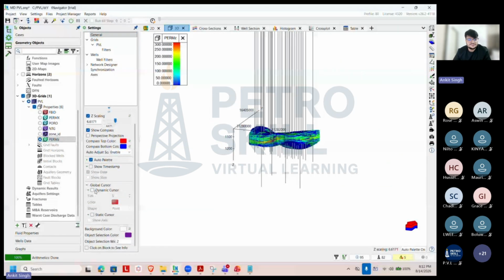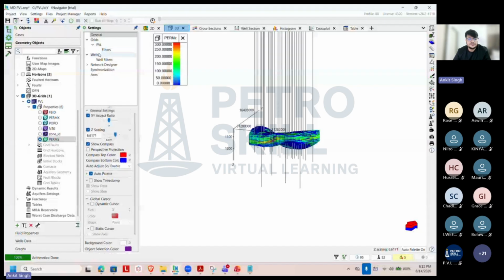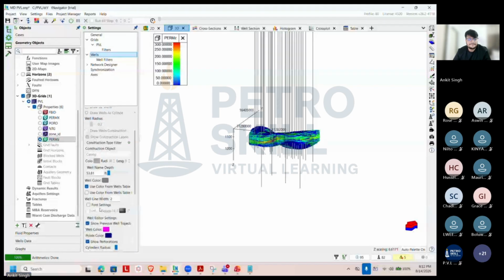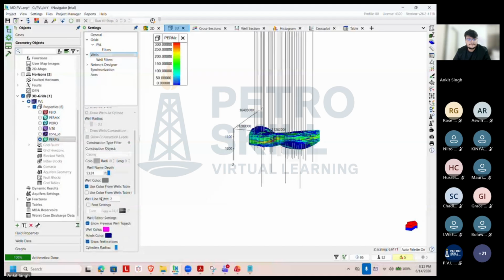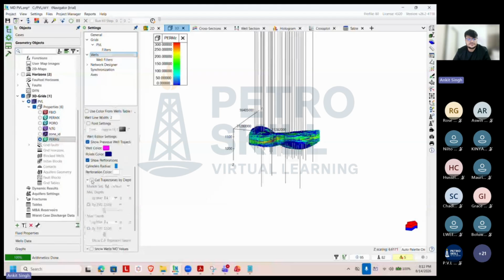So we will just adjust the wells a bit. Cut trajectory by depth.